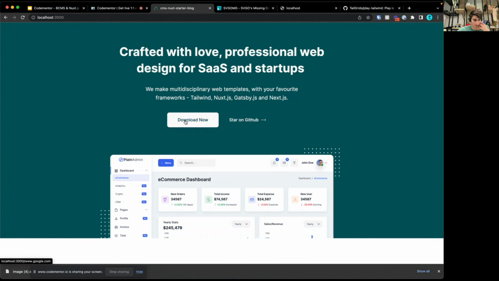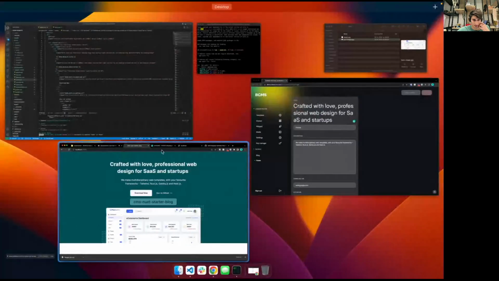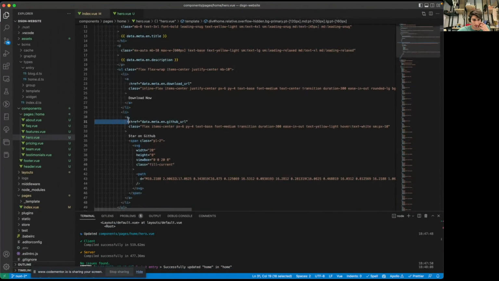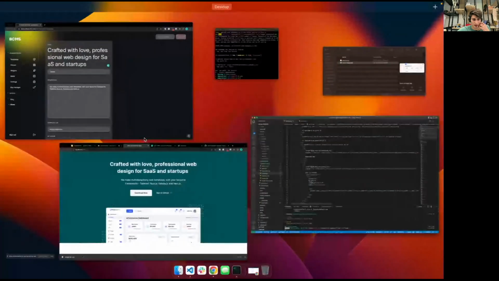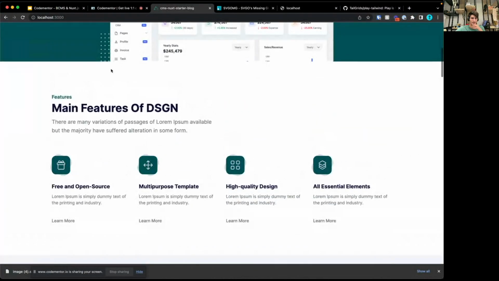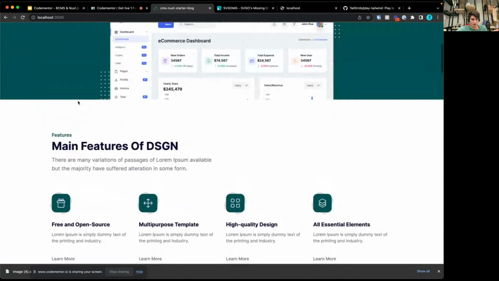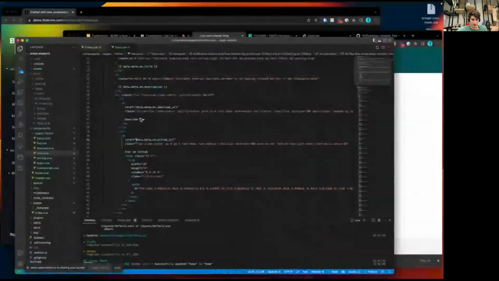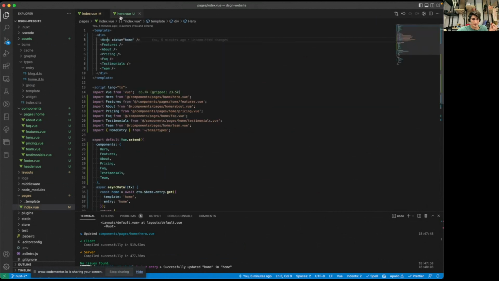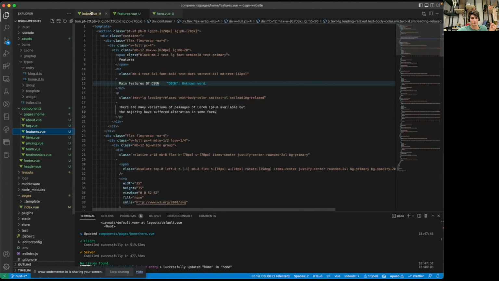URLs are here, not used correctly though, because I'm not using, I'm using href, so I'll probably need to change that. But yeah, that's the Nuxt stuff. So we also have features. Let's add features quickly, and yeah, features. Here are the features.